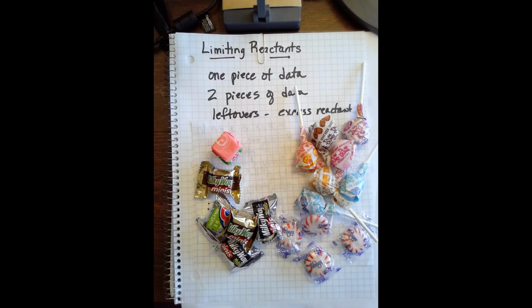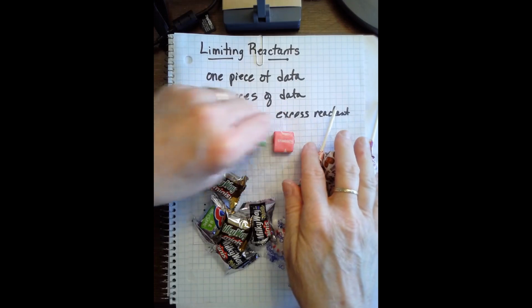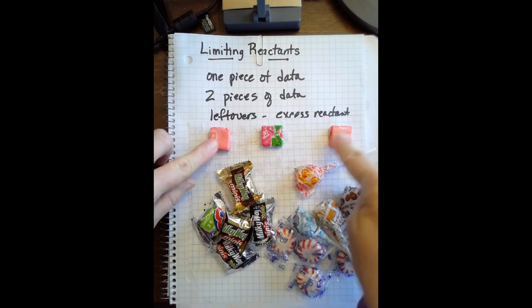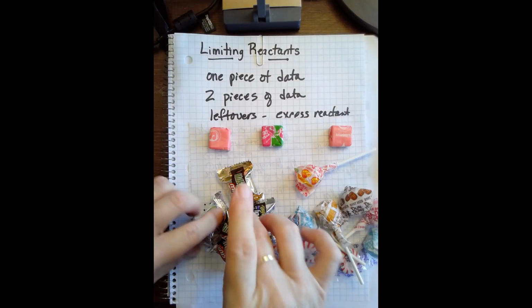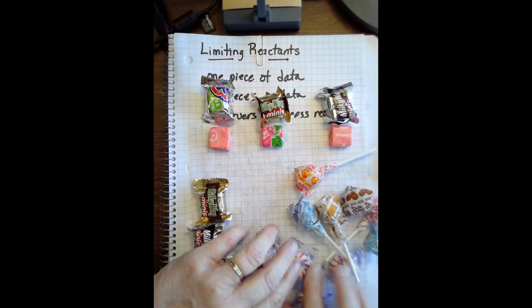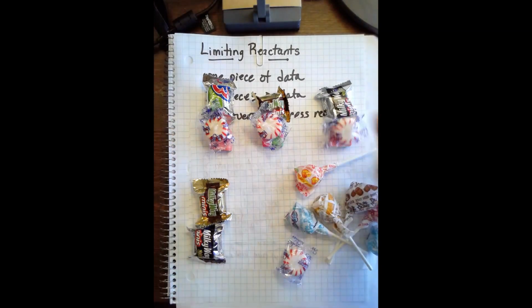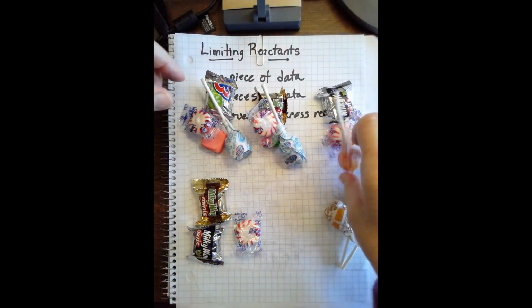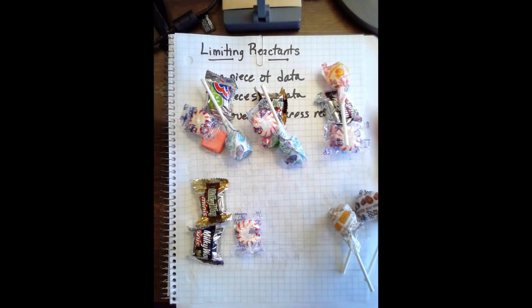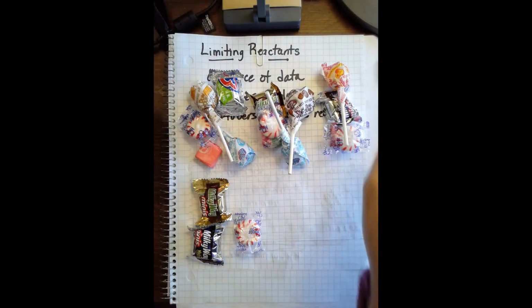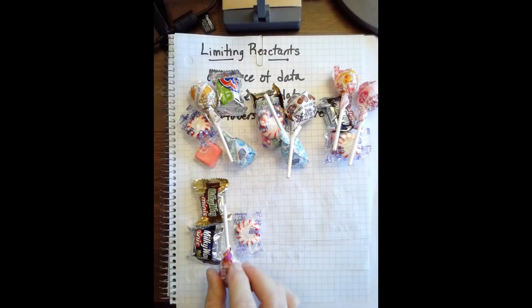This is a no-brainer, right? Every goodie bag has to have the same amount of things. So I'm going to start with my limiting reactant. I can only make 3 goodie bags. Each goodie bag can have 1 piece of chocolate, so I've got some chocolate left over. Each goodie bag can have 1 peppermint, and I'll have some peppermint left over. And then each goodie bag can have a Dum-Dum. Oh, but wait. Each goodie bag can actually have 2 Dum-Dums, and then I have 1 Dum-Dum left over.